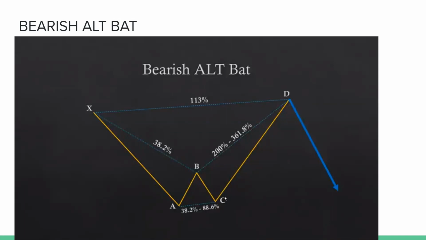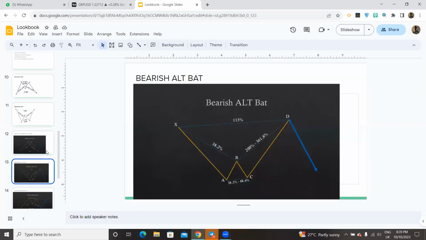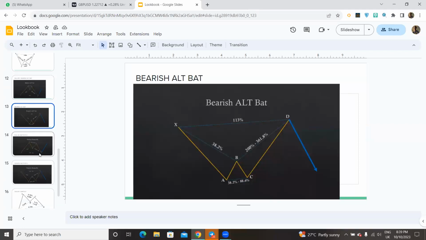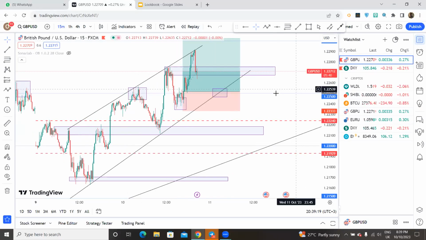Now, if we take it to the upside, D is just a retracement here. That's how you guys know it. Now, should we look at one more? Or we go to the chart and try to find one? All right, let's go to the chart and try to find one.